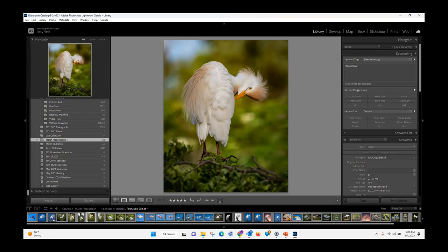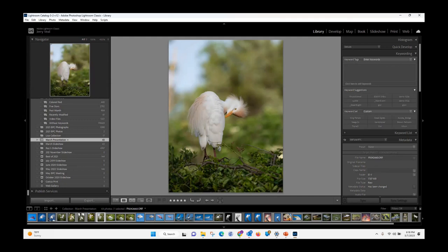Now, one of the things you need to do, if you're going to be entering these photos in contests, is take a look and ask, what are the restrictions on how I edit? Because it could be that you're not allowed to take out foreground clutter, or do some of these things, if you're going to enter in a nature documentary category. So make sure before you start this, you know what you're going to do.